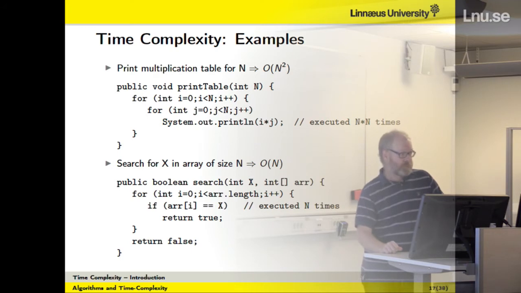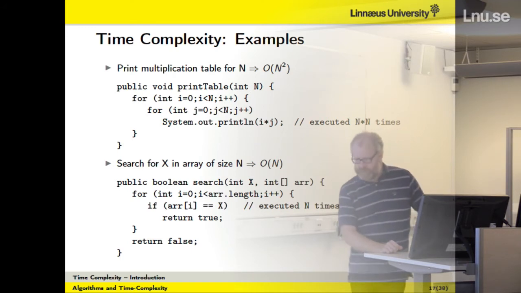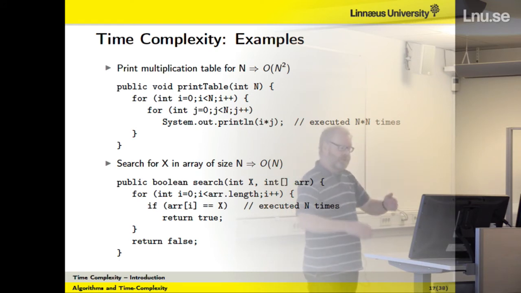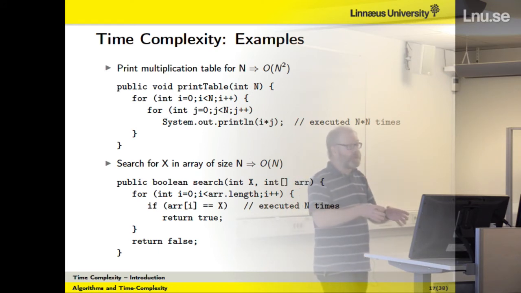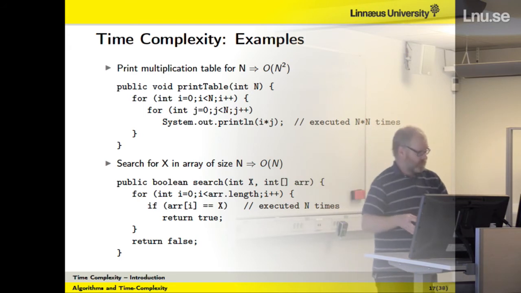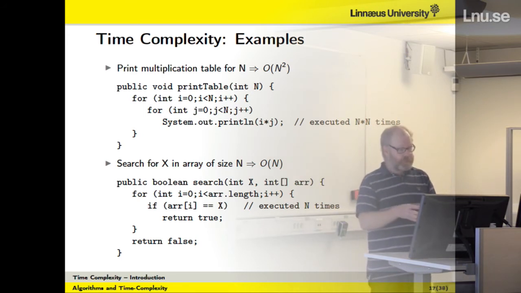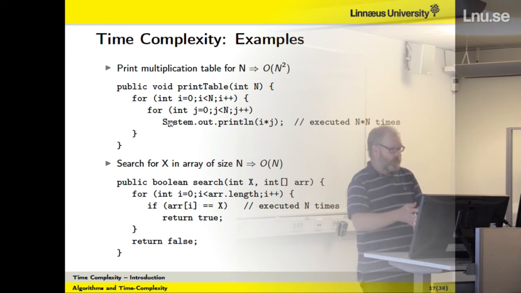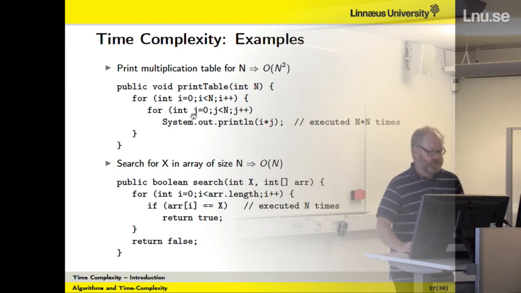So we mostly focus on iterations? Yeah, I would say that a simple idea is to try to find the code that is executed most times, and then estimate how many times this one will be run. And it is often in the inner loops. This is the code that is most executed.